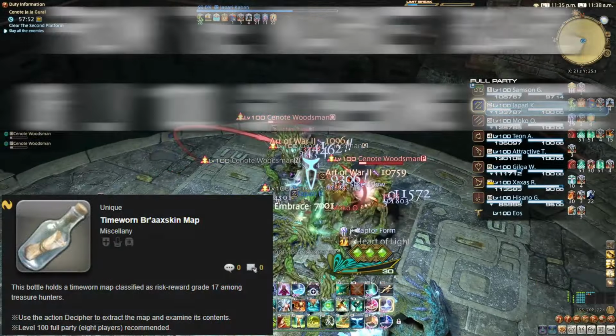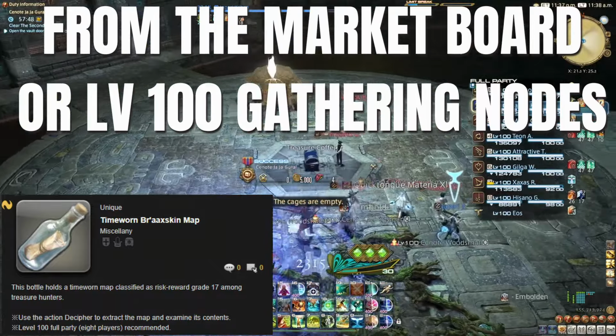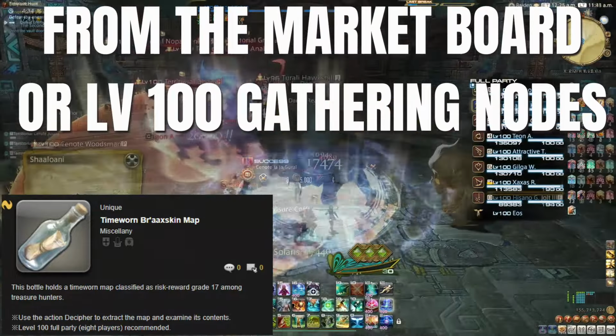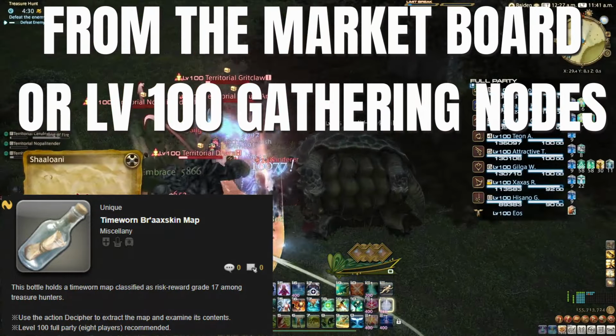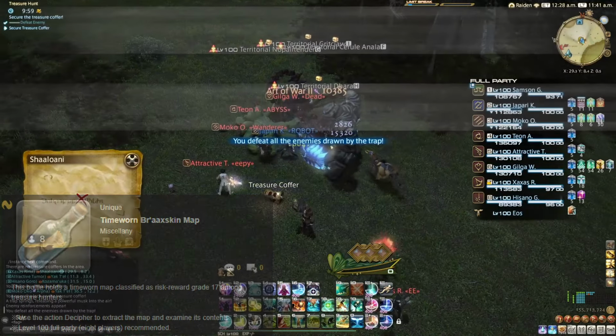The time-worn Br'aaxskin maps can either be bought straight from the market board or obtained via gatherers at level 100 nodes in Dawntrail areas. That includes level 100 spearfishing locations for fishers. You'll need your chosen gatherer at a minimum of level 96 to access the nodes.